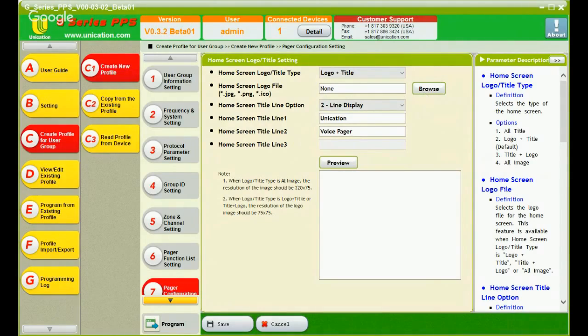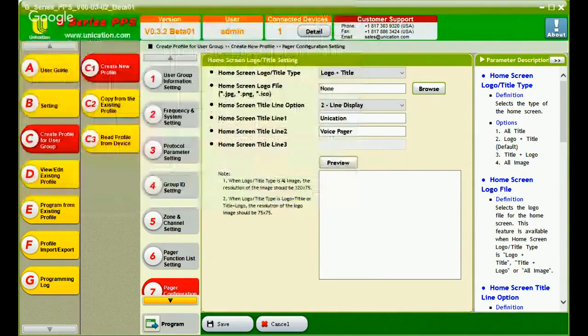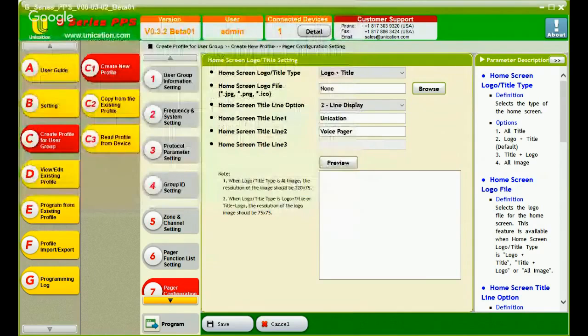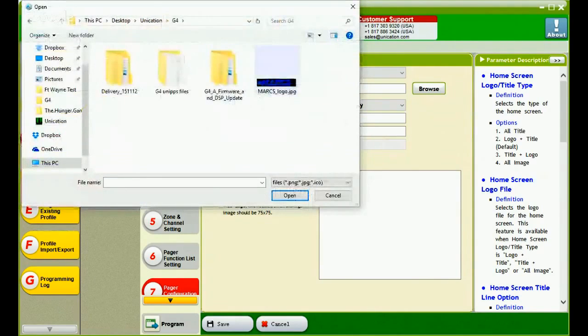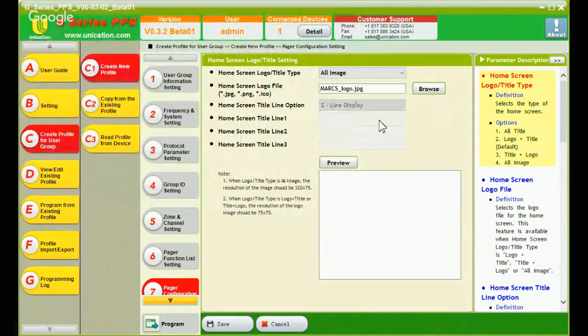I'm going to browse to a picture I have. Let's see if I have it. This is the Marks logo, and I'm going to put all image, and this removes any titles.